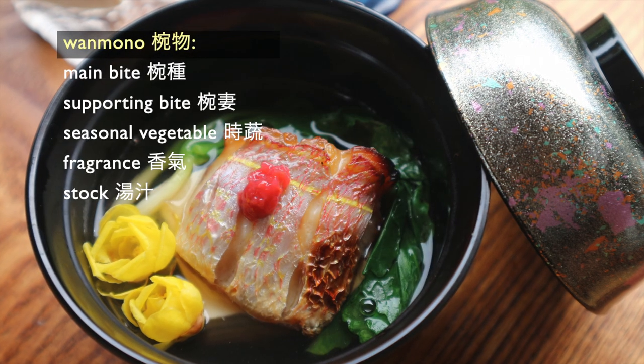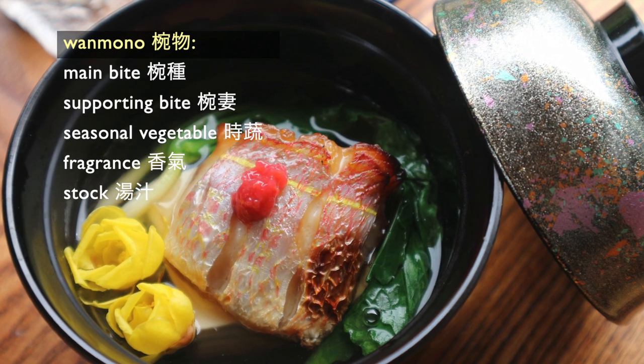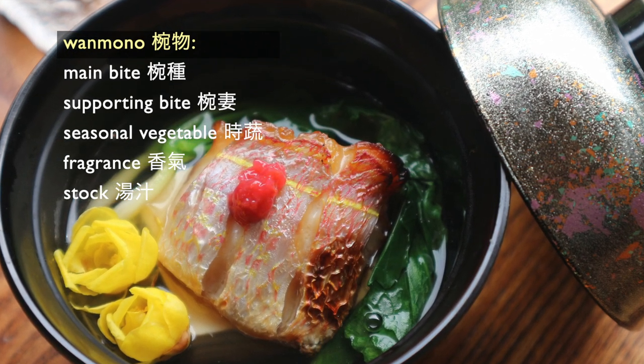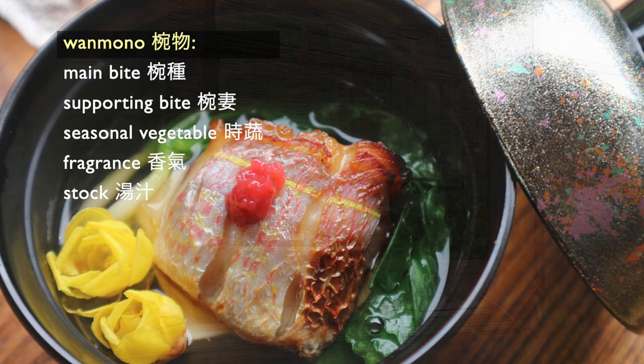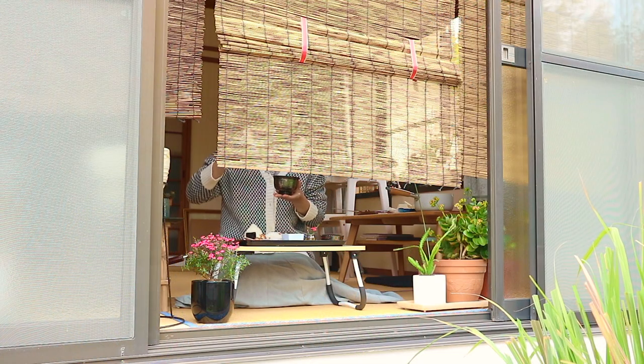A traditional wanmono is evaluated from five aspects: the main and the supporting bites, seasonal veggie, fragrance, and the stalk. Keep the five elements well balanced, it'll be fun to create your own wanmono.